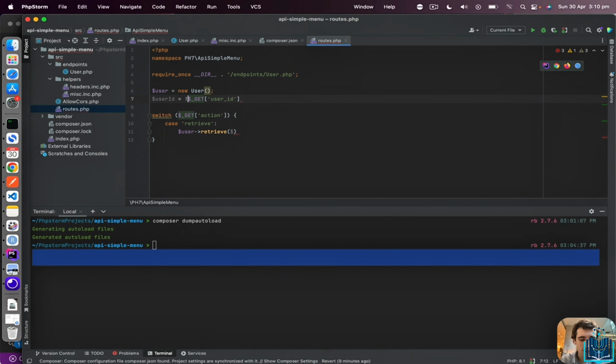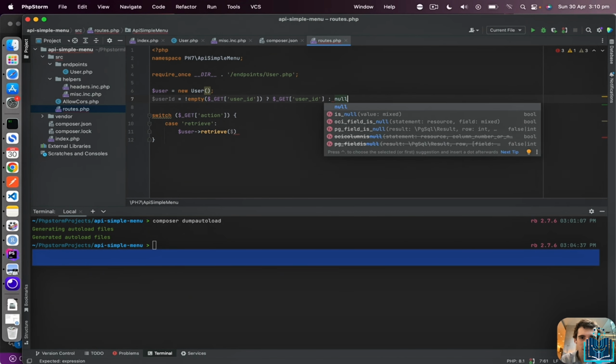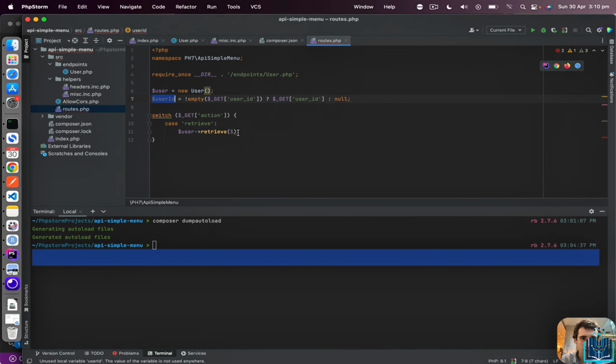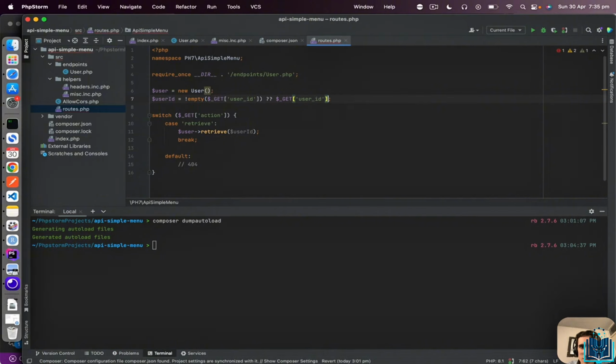So there I'm going to do a get variable. First we have to make sure it does exist or not, because we always have to take into account that the request might not include the user ID GET request. So a user ID GET request is like you have a question mark and then user ID equals and then the user ID. And here the default in our switch statement is 404, not found. That's normal.